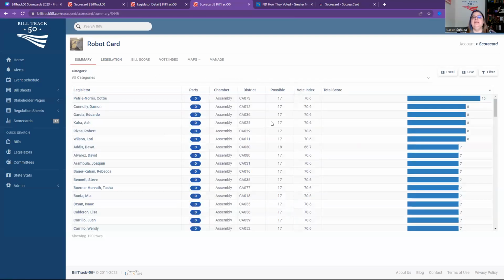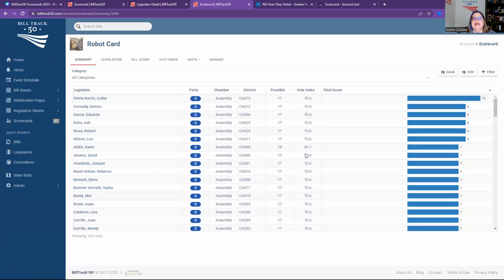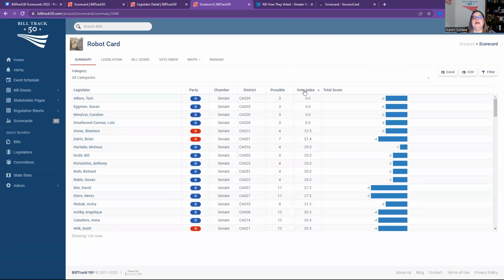Okay, so this vote index and this total score are not exactly the same thing. So the vote index is the percentage of time they voted the correct way. So from 0% of the time to 100% of the time, who voted most the right way and the wrong way. And so if I sort by that, we see that some people never got a single vote right.